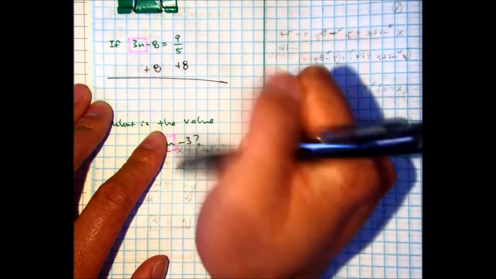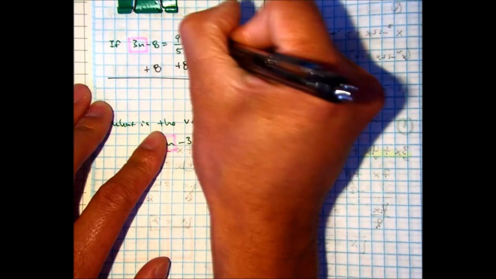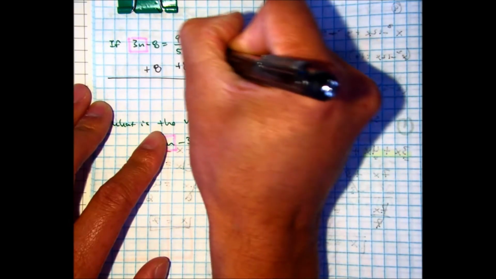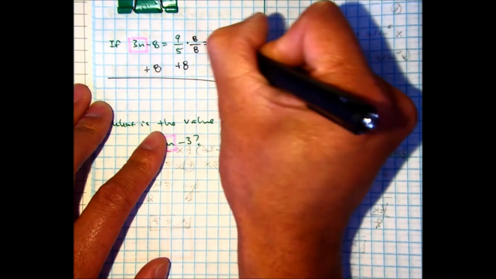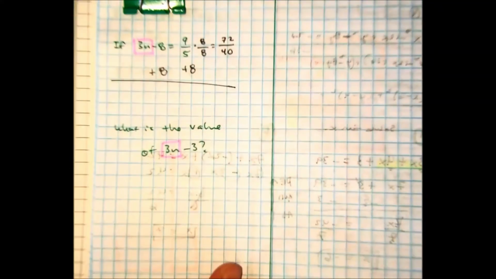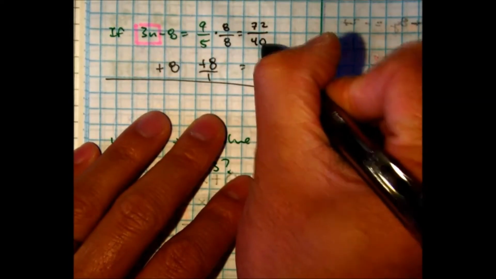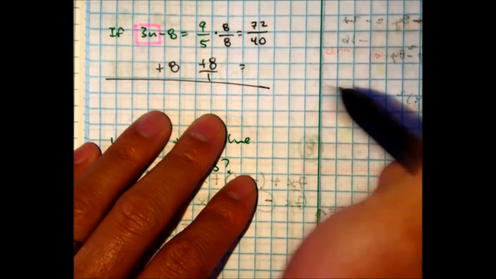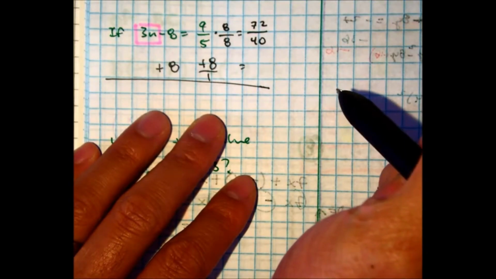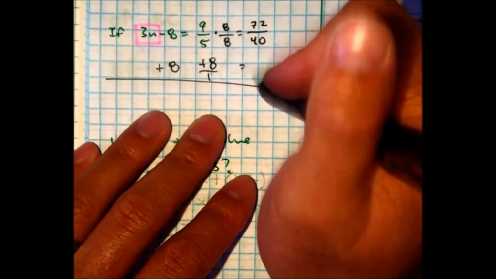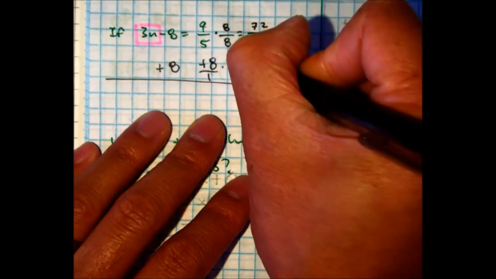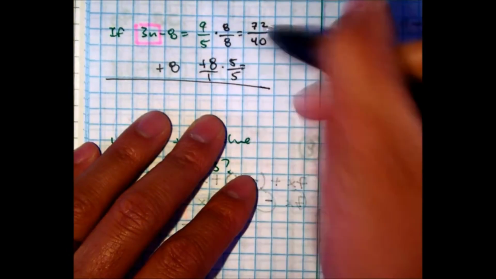If I take 5 times 8, what do you get? 40. So I'm going to multiply this one by 8 and see what happens. Class, multiply across, what do you get? 72 over 40. And if I make this one a fraction, how do I make that one a fraction? Over 1. And I want a denominator of 40, so I'm going to have to multiply that one by... Actually, you know what? Why did I do that? I should just multiply this one by 5 over 5. My mistake.